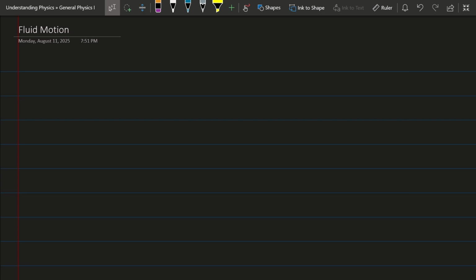So today on General Physics 1, we want to talk about fluid motion, the final part in which we will discuss motion of matter, and we will later start to transition towards the transfer or the motion of energy and heat and temperature, which is the whole world of thermodynamics.